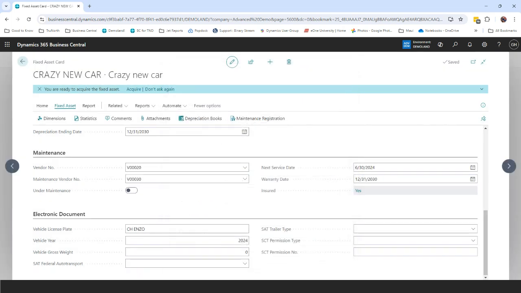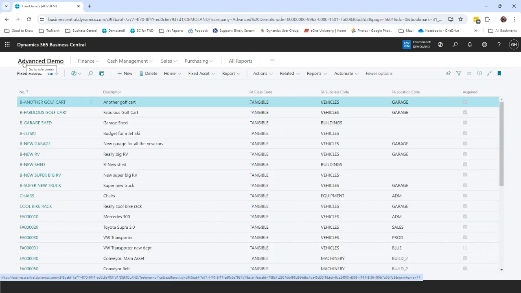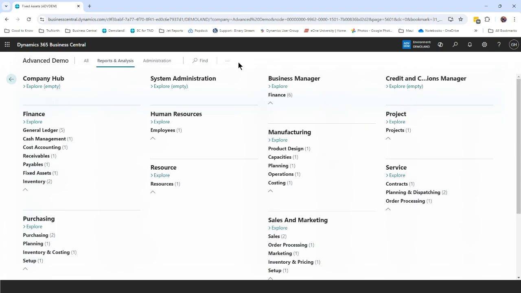So you might be saying to yourself, I'm never going to remember all these reports, right? You're not. But there is a fairly new feature. From your menu bar, you should have a button now that says All Reports. And this is going to take all the reports, categorize them by different areas in Business Central. And this is the greatest place to find all these reports. I'm going to choose finance here because I see fixed assets is under finance, right? So when I expand this, even though it says 1, it's like I have 1 heading. And now it says 3, and it's not 3 reports. It's 3 categories of reports.